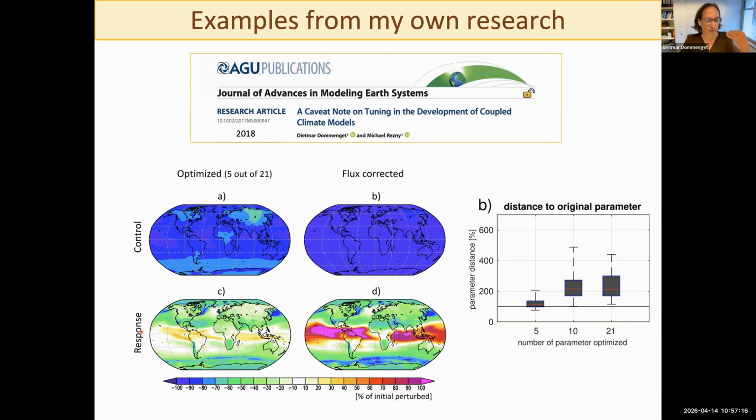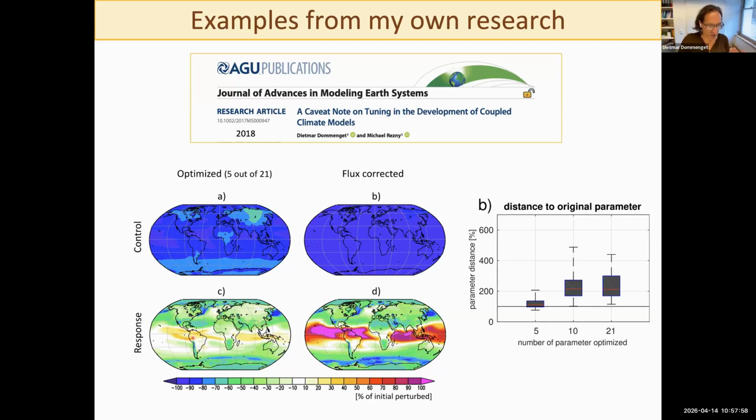Then I do a CO2 response experiment and I see how much the CO2 response changes and how much closer I got to the original, the true SST response to double CO2. And then you can see there's also greenish and bluish color mostly. That means the uncertainty does reduce in the response as well. So in other words, the tuning works. You're improving your mean state. You make the model behave better in the control run, and it will also behave better in the CO2 run, even though this wasn't part of my tuning. This is basically a test of whether this method works or not. And you can see for most regions it is greenish and bluish, so that actually does improve the model.